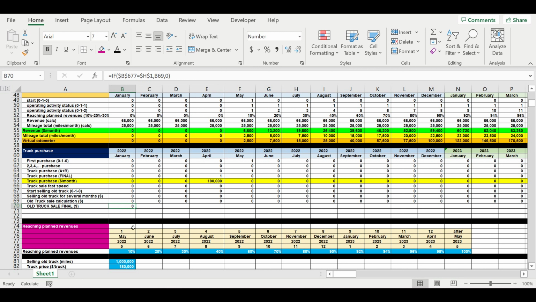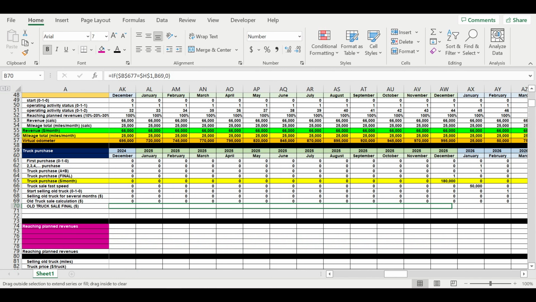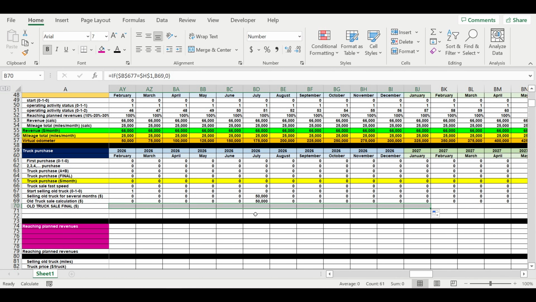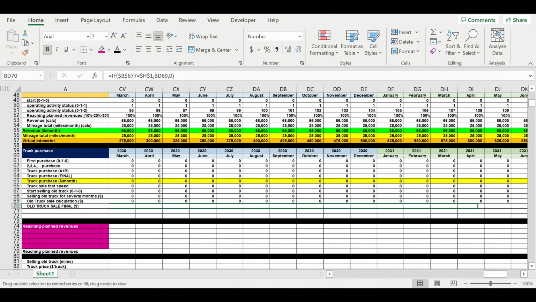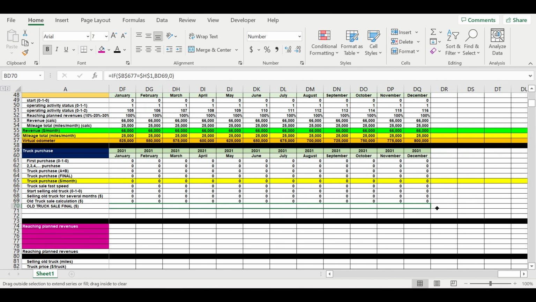So if we just use the leasing scenario, we will give the truck back to the dealer, and that's it. So now we have here a 0 because currently we are in the leasing scenario.